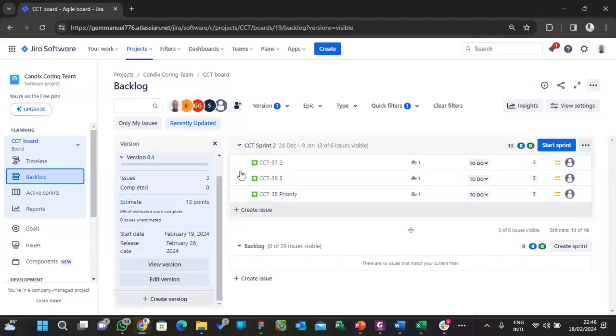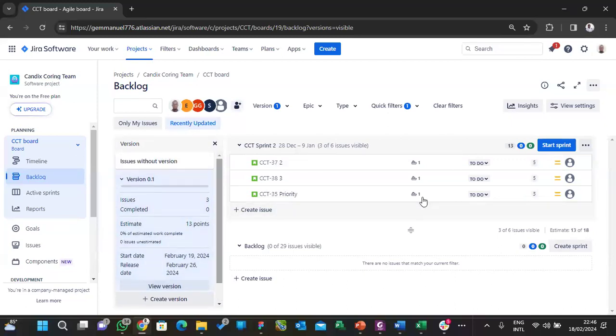Now, let's assume I want to reduce this to 10 story points. All I need to do is come here and move one of these. I'll just move this guy to this.